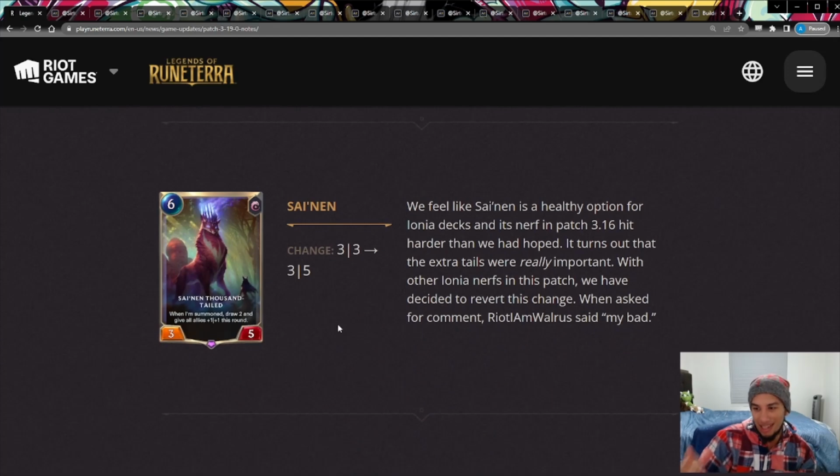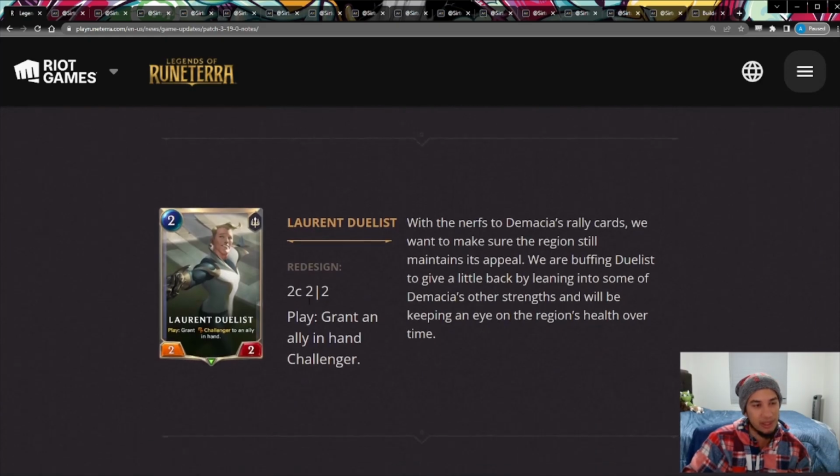Sei'nen gets a little bit back up in health, so now it goes from 3-3 to 3-5. I think that's good. Sei'nen's nerf was undeserved a patch ago, so I'm glad to see it back in a little bit more of a healthy state. And it might make its way back into someone like Ahri decks. This buff should be a little bit insignificant unless the Ahri package gets a little bit more buffs.